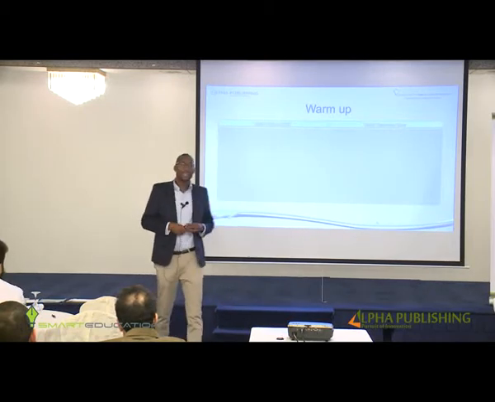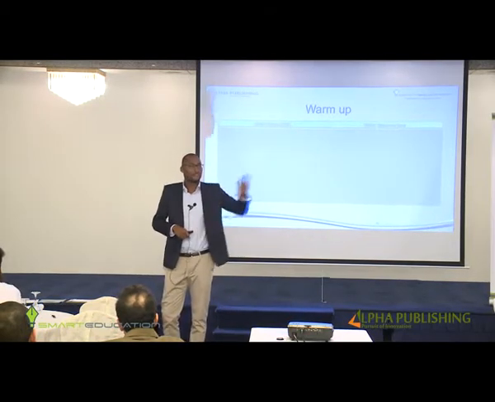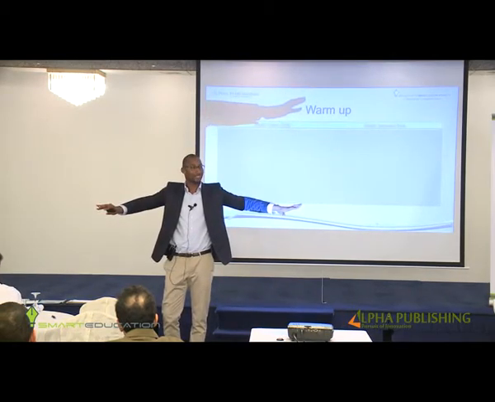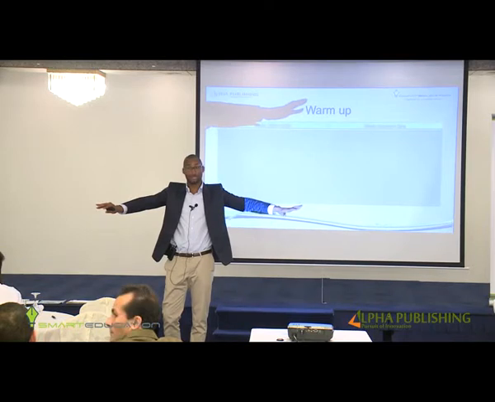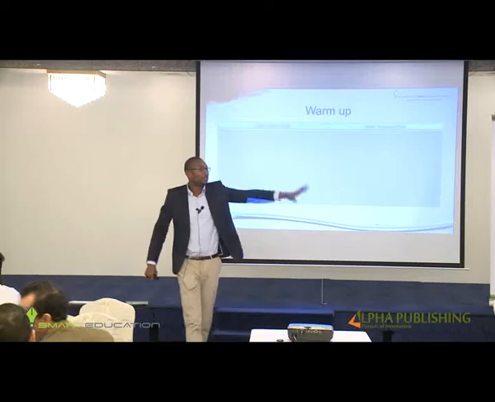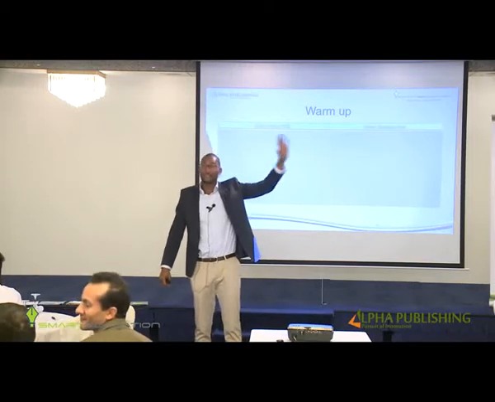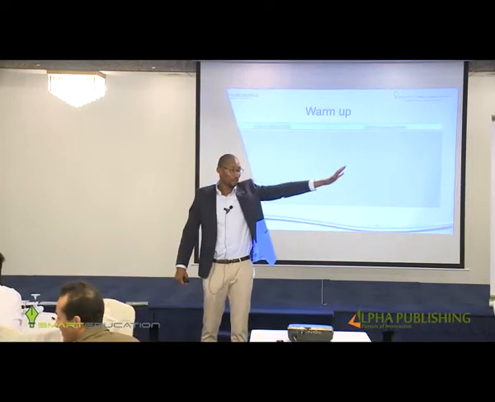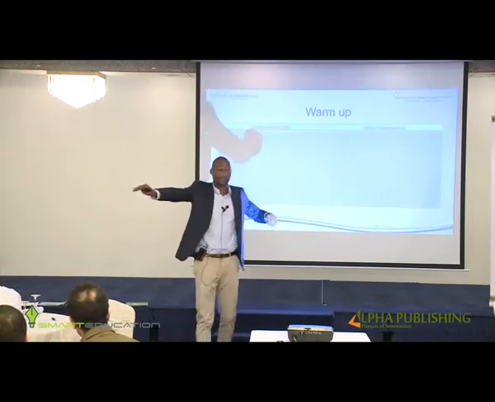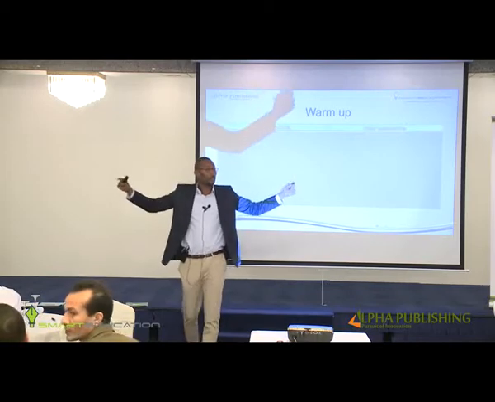I need 10 groups. 5 on this side, 5 on this side. So you have a little math to do because you have to figure out how to make 5 and how to make 5. You'll need 5 pieces of chart paper over here and 5 markers, and there's some up here. 5 pieces of chart paper over here and 5 markers. Same thing up here. So one of you, once you form your group, will need that.